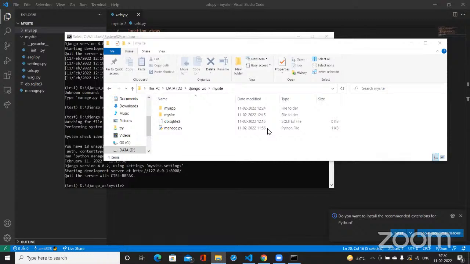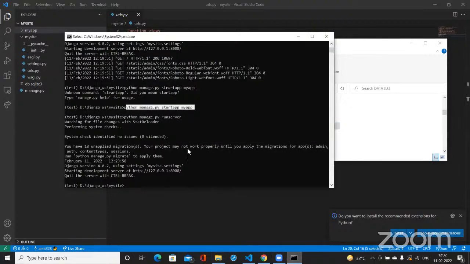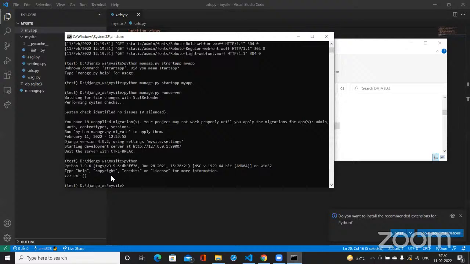You shouldn't install or create any virtual directory in that folder. Yes, go to your D directory, and then open command prompt and see whether Python is installed in your whole system or not. Just type python. You will go to the Python shell, as it's an interpreter. And if you want to exit, just type exit.